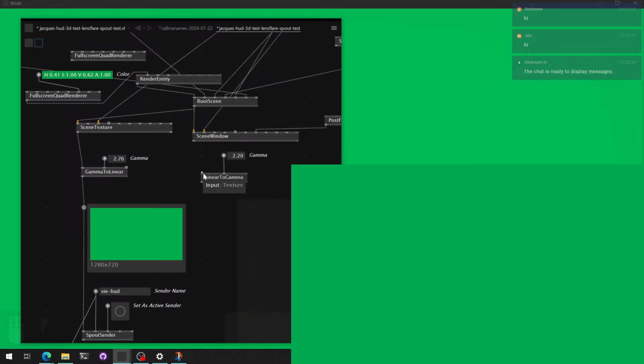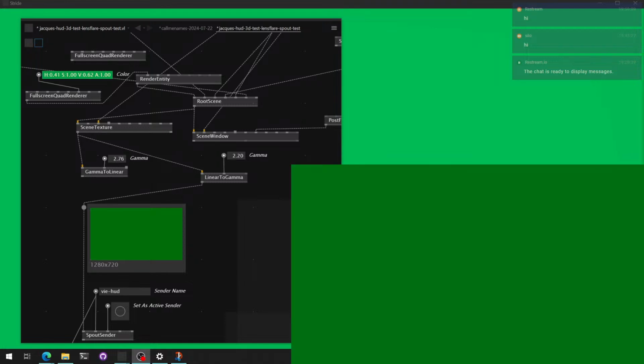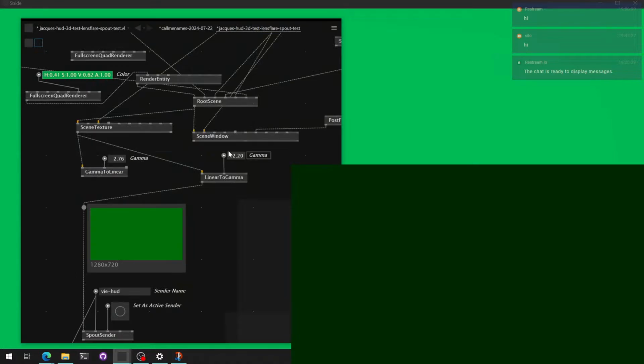The other way could be linear to gamma, which I think is going to make it darker, which is not what we want. So I can try that just to make sure that's the case.